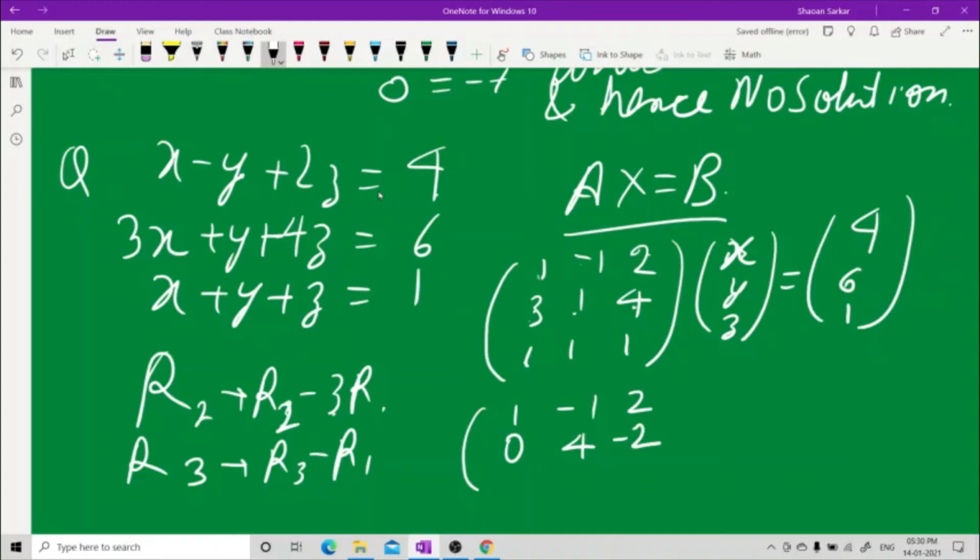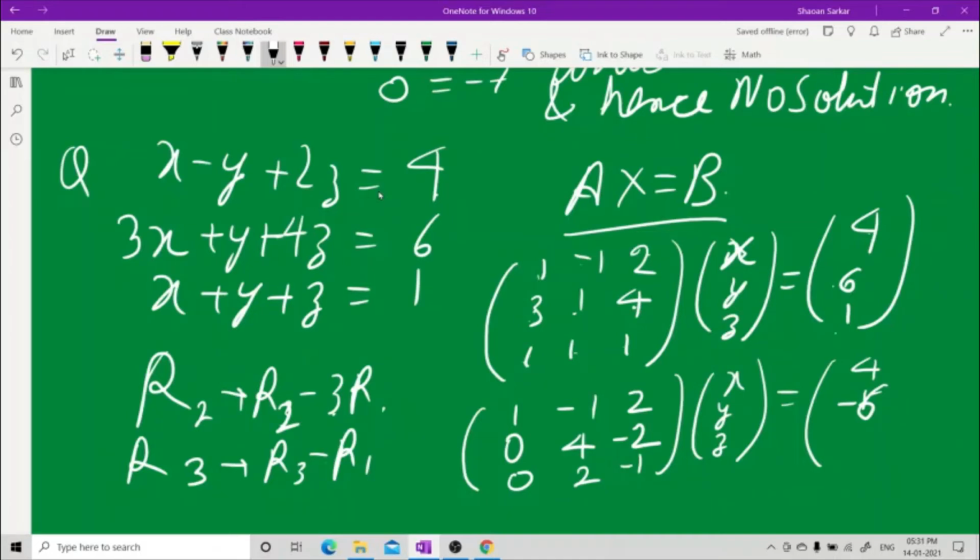And then you will have this as 0 and this as, oh, we have to do this also here. Wait. So here it is 4. Now 6 minus 12 will give you minus 6. And then 1 plus 1 is 2. We are 1 minus 1 and 1 minus 1 will give me 2 here. And then I'll get 1 minus 2 is minus 1. And then 1 minus 4 will give me minus 3. Here I'll get the same thing.